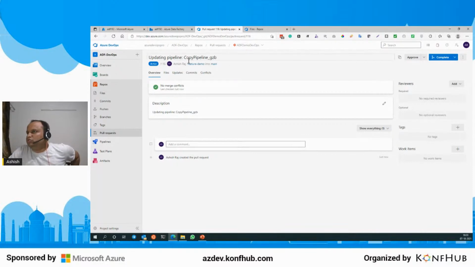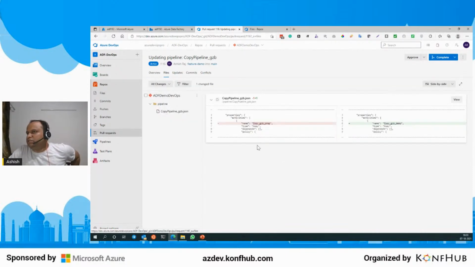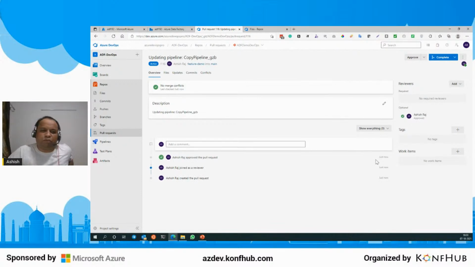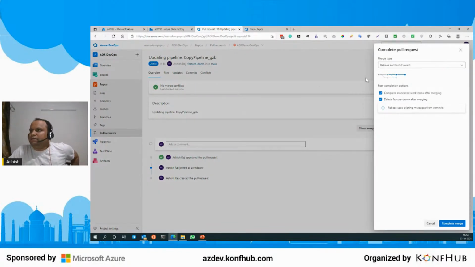Now the moment you are here, you can see the changes which are going. And do you want to approve it? I will say I'm going to approve it. And since we don't have any policy as such, I am able to approve it. But you can restrict this so that the person who is creating the pull request cannot approve and cannot complete unless it is approved. So what I'm doing is I'm saying, you know what, Ashish has done some changes, his work is completed, we want to send it to main so that it can be published, because published still has the same old pipeline name. Now I want to change that pipeline name to the one that Ashish has done. So this is something a team member can do. This is something a responsible person can have a look at.